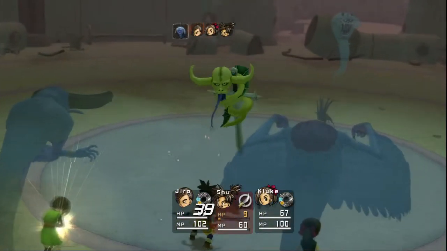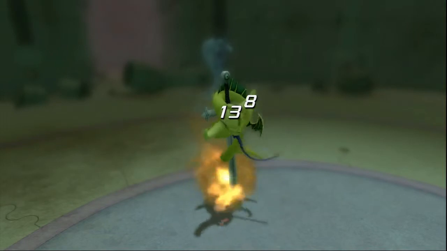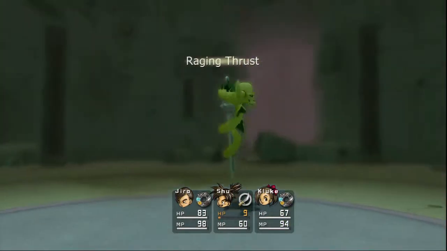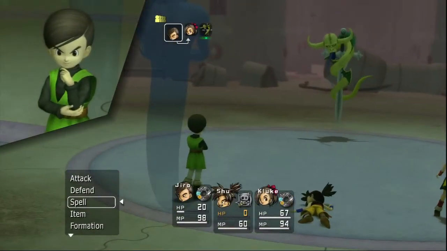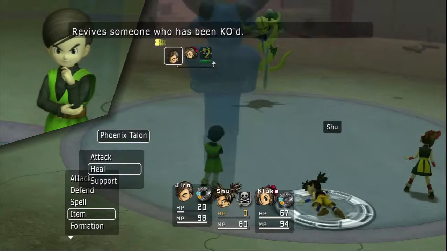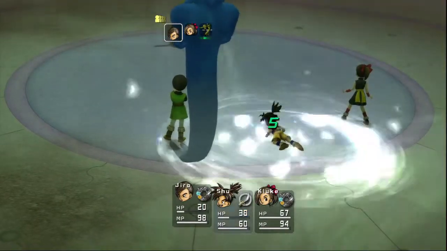Let's see if we can't clobber this guy real fast. Oh, close. Ow. That's not something I was prepared for. Okay, this guy's doing a lot more damage than he was earlier. Let's put Mr. Shoe back to life. Wow, that guy did a lot more damage than I was expecting him to do.